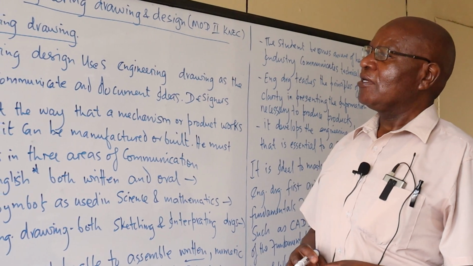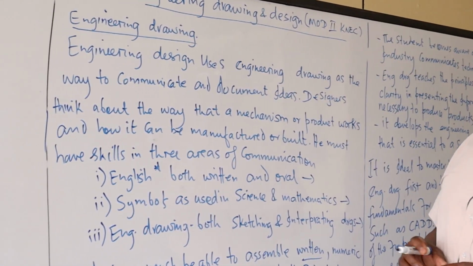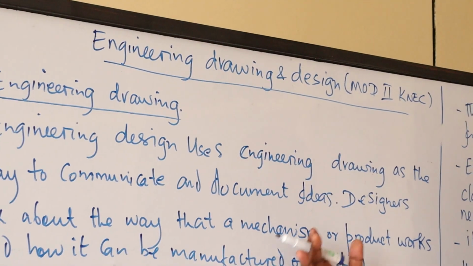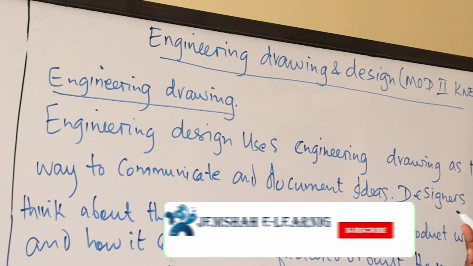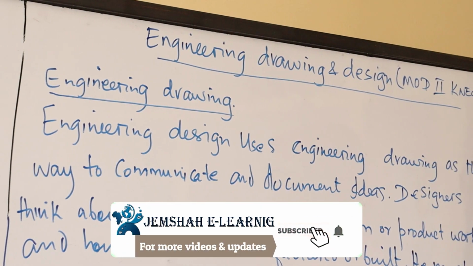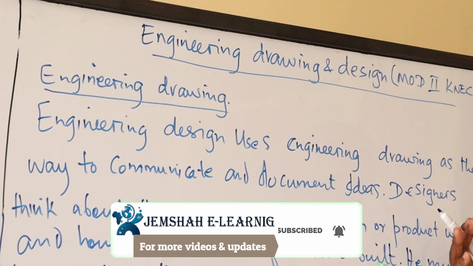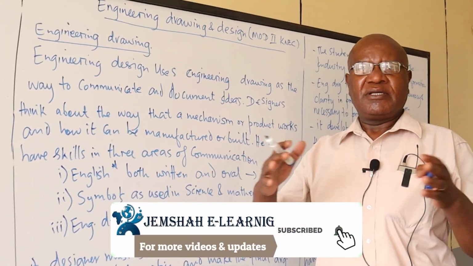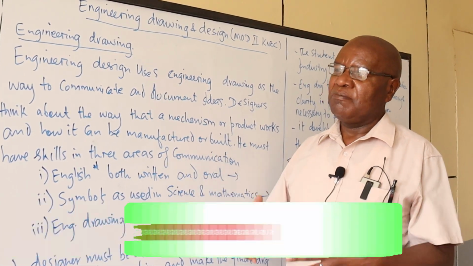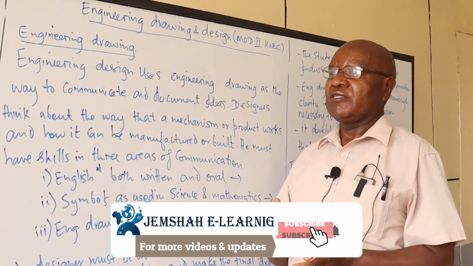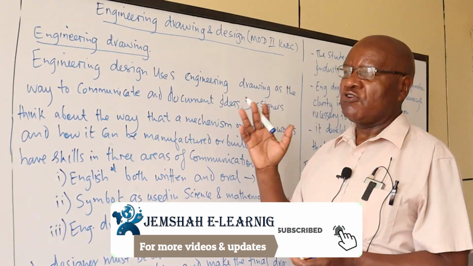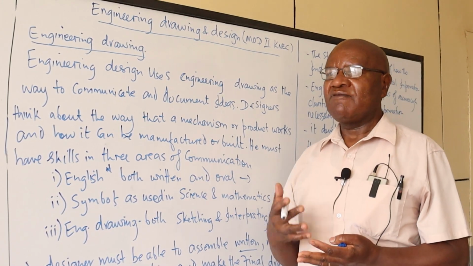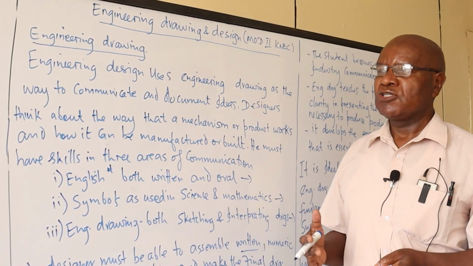Now, today, I want us to have a look at the various words in our heading. We have got engineering, drawing, and design. And then, we said engineering, drawing, and design, we use them for manufacturing and communicating. So we need to have standards so that whatever we do can be understood by anybody else. And today, the world being a village, anybody throughout the world. So I'll briefly also mention standards. And then in the standards, we need to have some symbols that we use in our drawing.